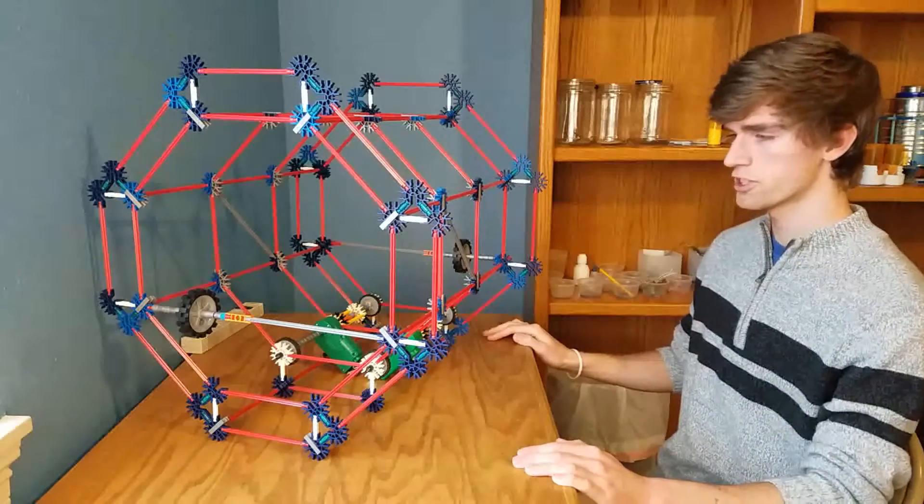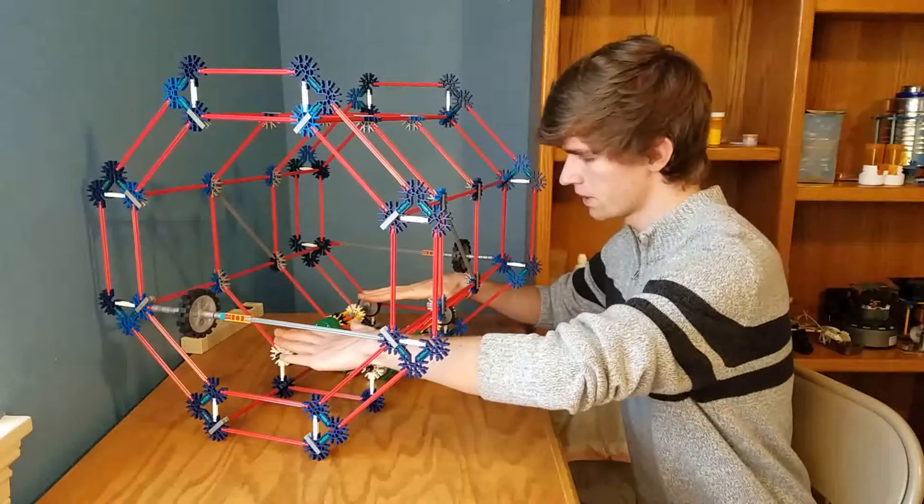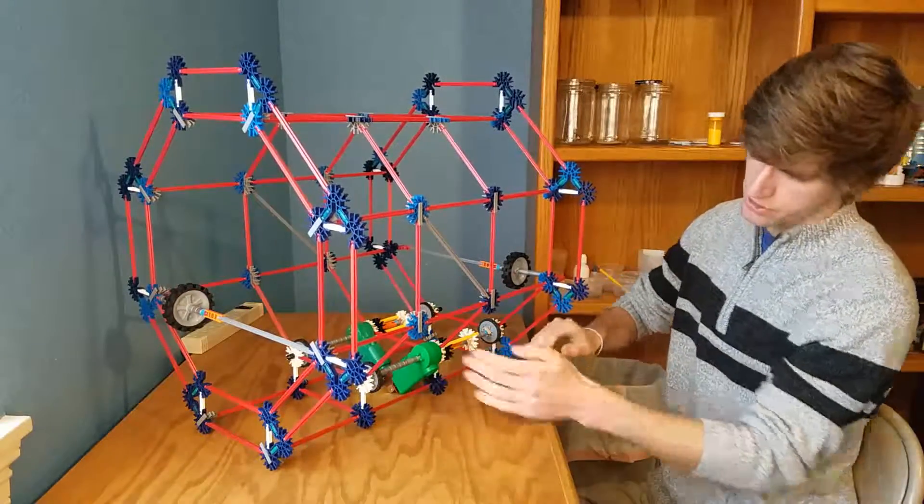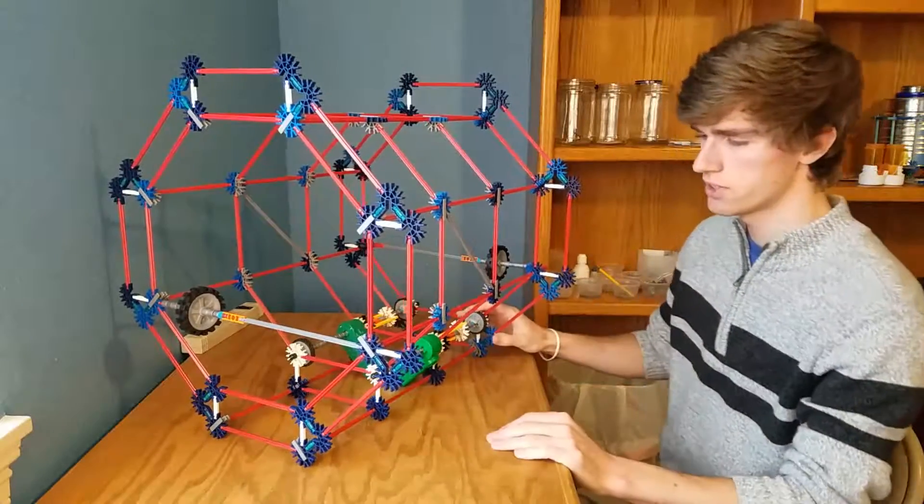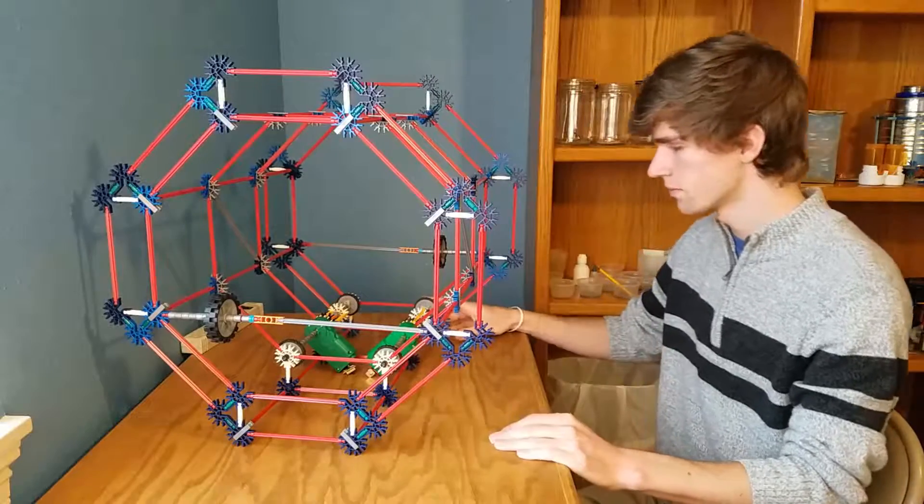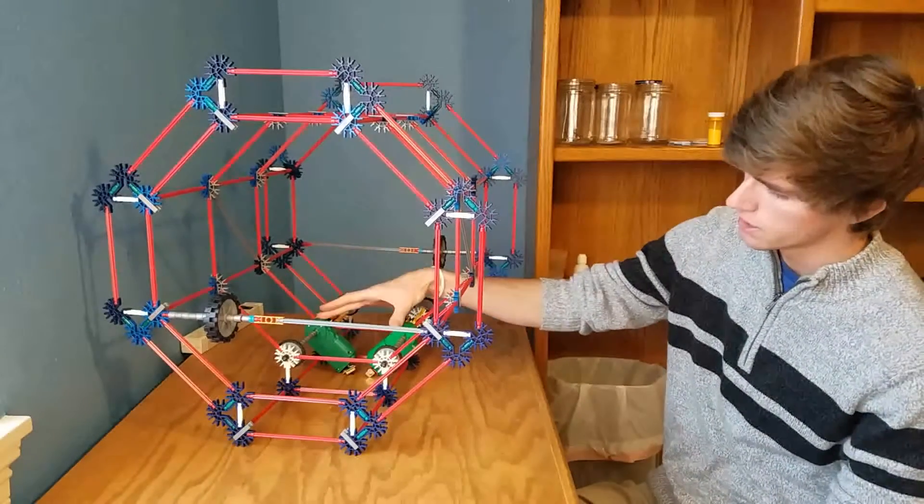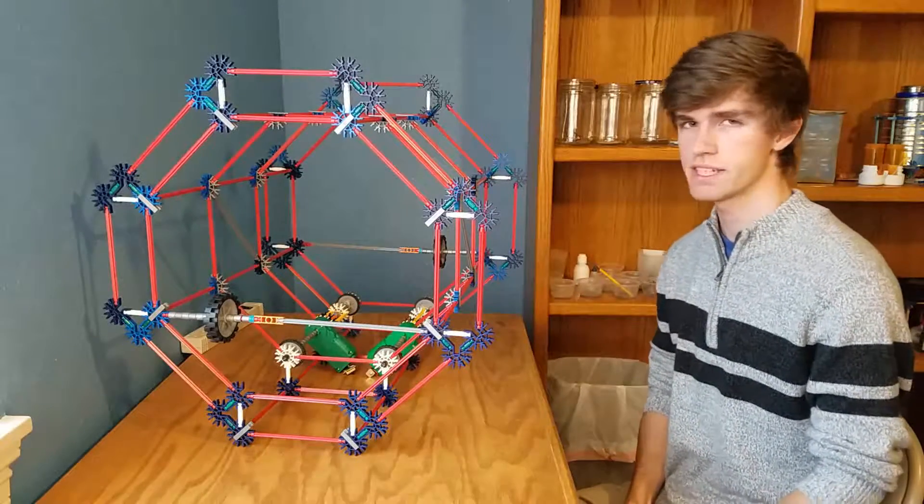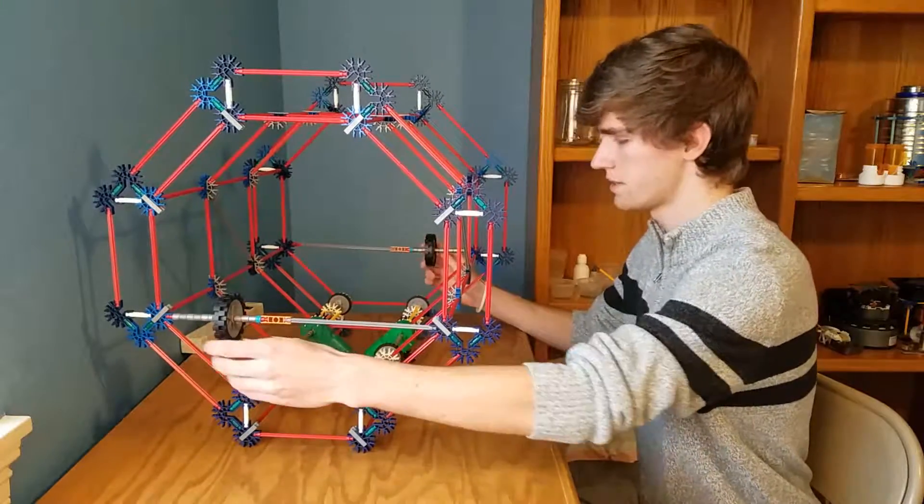So for supporting its weight we have these four wheels here which are supported by this bottom section and this part's really strong so that's good. And for turning the bucket we have the two motors driving all four wheels and then to keep the bucket from drifting off the ends we have these wheels on the ends here.